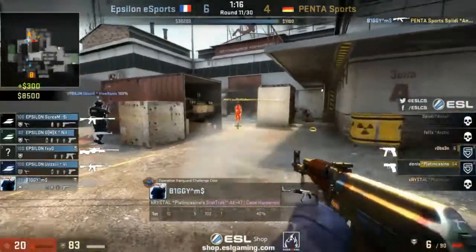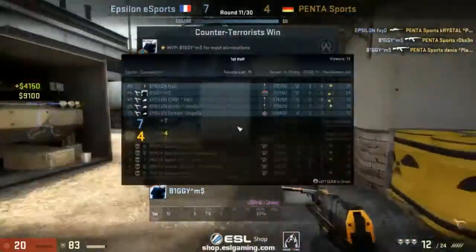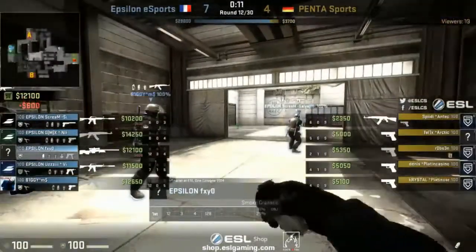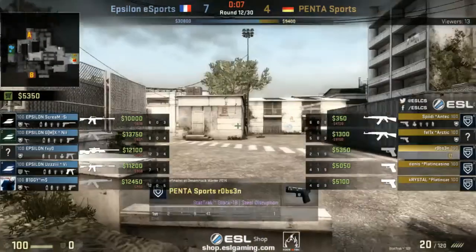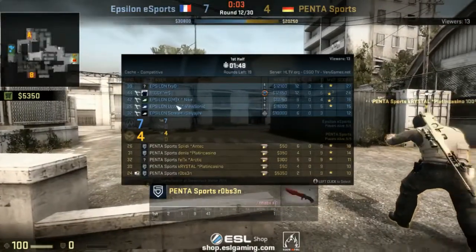I like that bait with the door, though. Uzi's going to be able to make it back around on the site, however, and the rest of the teammates for Penta are pretty much going to be killed mercilessly. There's not a whole lot of hope. I think that's 3 rounds in a row without a single kill for Penta. The scoreboard kind of tells a similar story.